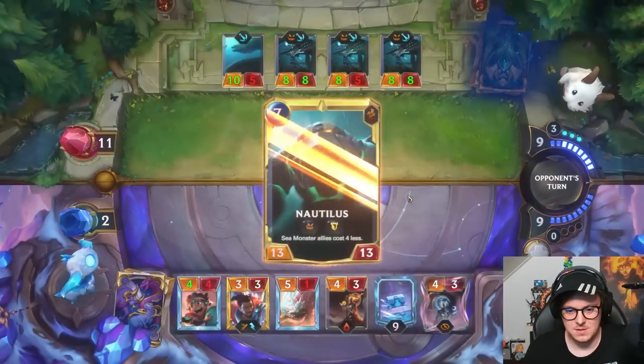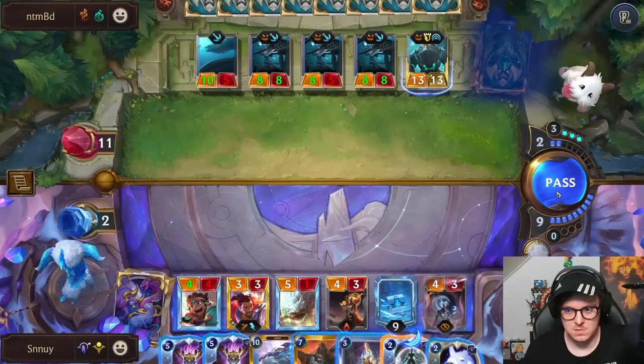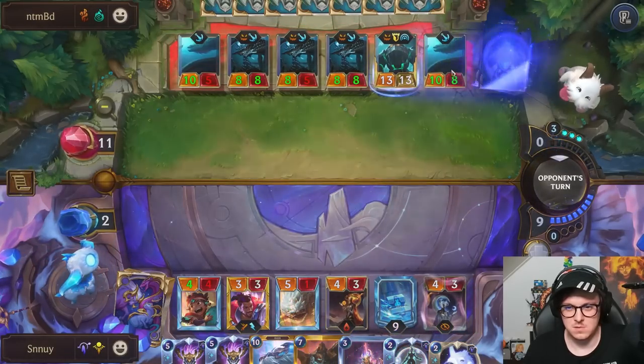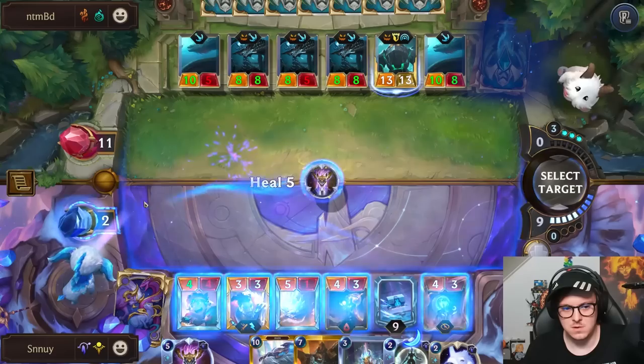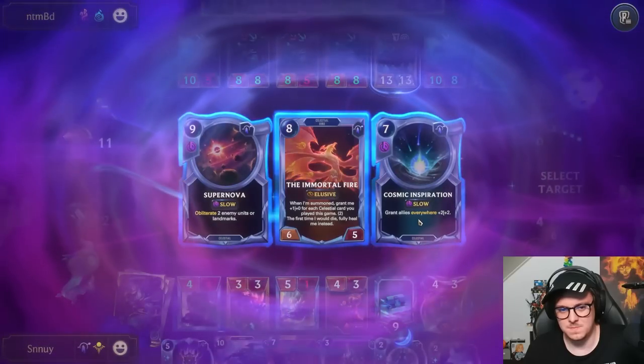Fine. You know, fine. We'll pass. I'm scared of the Devourers. Cost 2, so Devourer costs 1. So we know that they won't have mana for anything else. Do this. It's the 1.